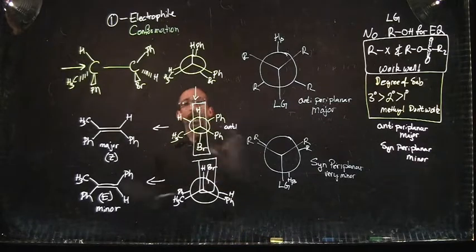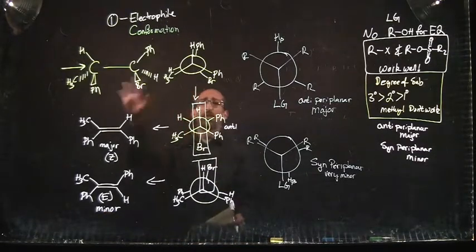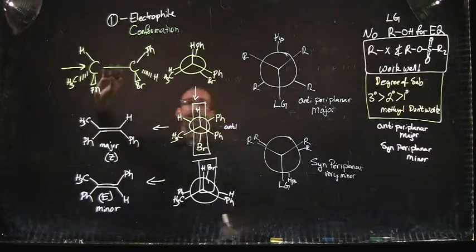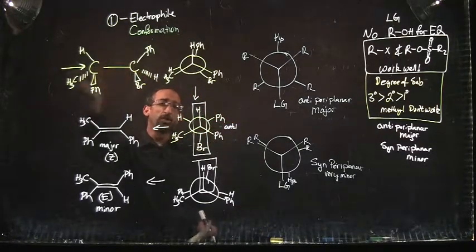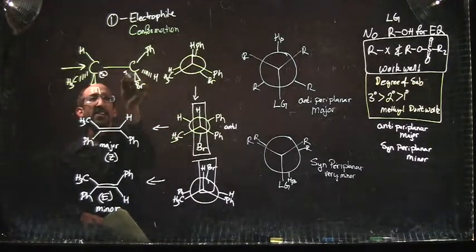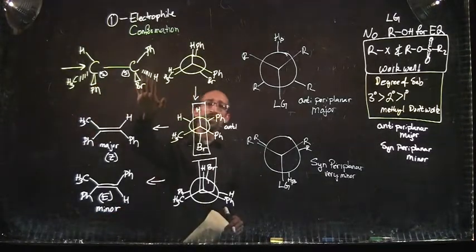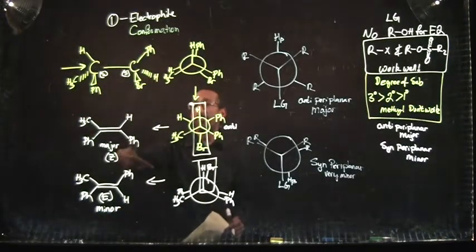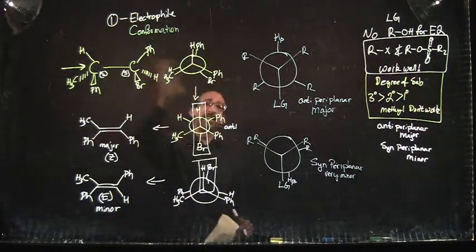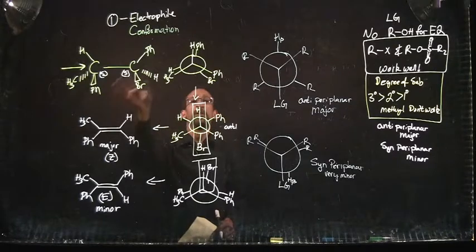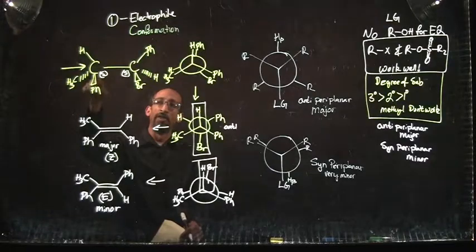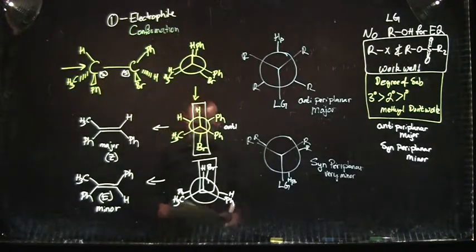So I recommend that you go through this exercise with a few different molecules, where you can see how, if I just change the stereochemistry at one of these two carbon atoms, so right now we have S and S. If I change one of those to R, we'll see that this ratio ends up flipping, where the E becomes the major and the Z becomes the minor. And I'd like to leave that exercise for you to do. Walk through this process using one of the opposite by only changing one stereo center on our starting material.